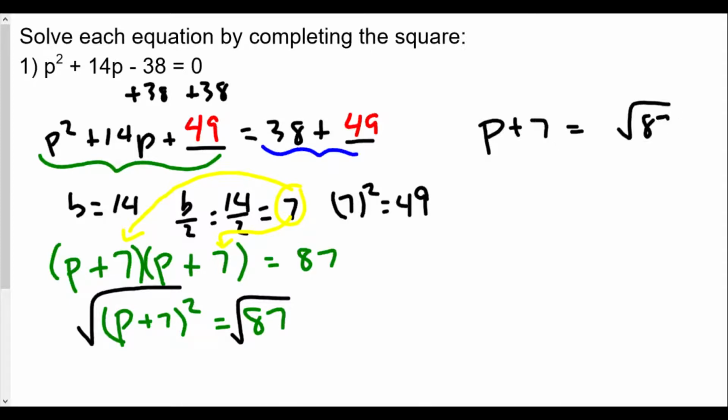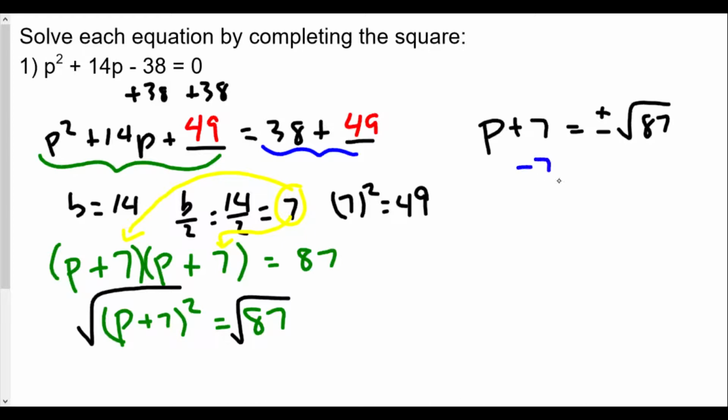However, plus or minus, that symbol really means there are two answers, because we always get two roots in a quadratic equation. Now, the square root of 87: I know that we can divide 87 by 3, and we get 29, which is not a perfect square. So I don't think we can simplify it further, and we can leave that as is.